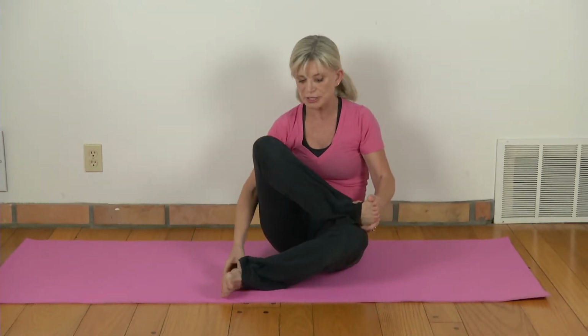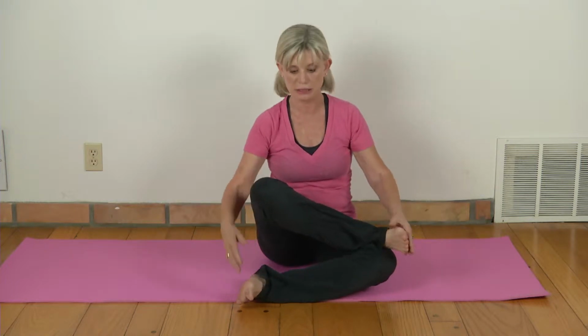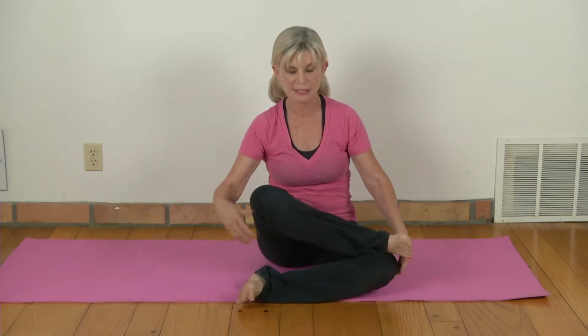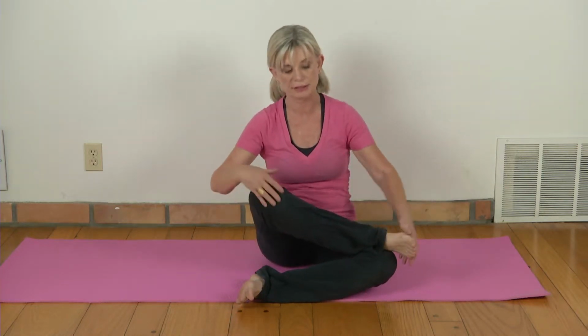So we're going to start with my modification of what's called the box. Mine's still a trapezoid, but I've been working on it now for months. It has gotten a lot better. This is to stretch the sides of the thighs and the hips. Very important. Over time, this tends, especially in dancers, to get very tight. So in any stretch, firstly you want to do that for about 30 seconds each side, approximately.